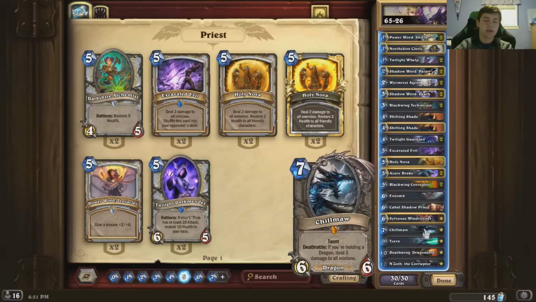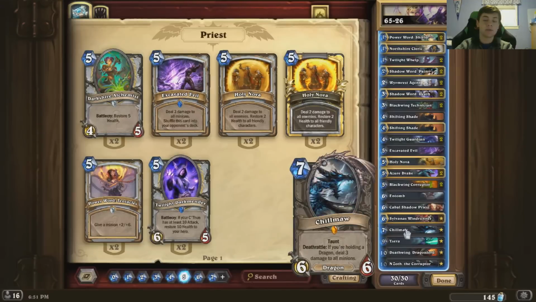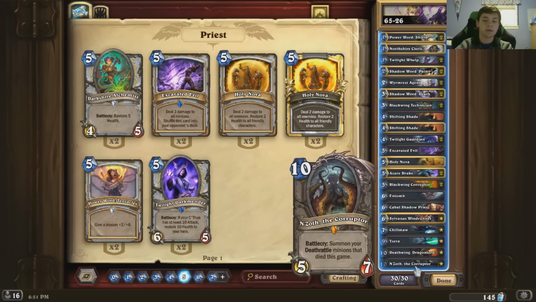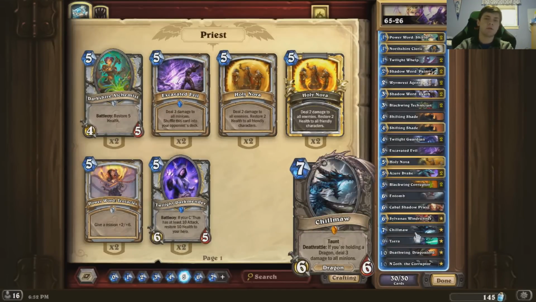And sometimes they just can't kill Chillmaw. Or sometimes you don't have another dragon in hand. And in that case, you summon N'Zoth, and suddenly you've got this really annoying taunt minion in the way. If I'm playing against a warrior, for instance, and they have a Gorehowl out, and I play N'Zoth, they could normally just Gorehowl down my Sylvanas without me taking anything. But if I have a Chillmaw in the way, that's a lot harder for them to do. I'm a very big fan of this card. If you can make him for this deck, you should.